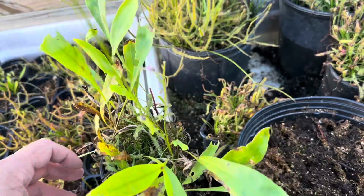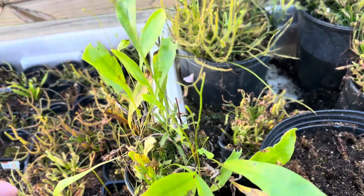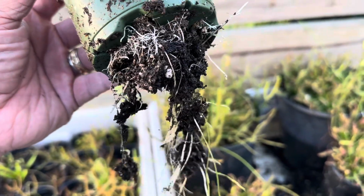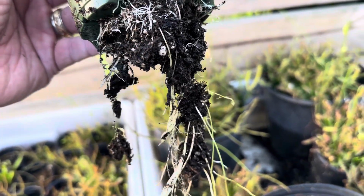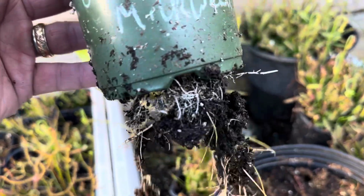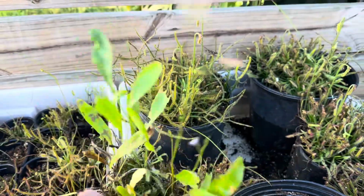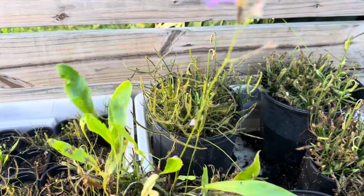And watering heights, they can grow from relatively dry soils to extreme wet conditions, and even in this case, once this tray fills with water, they will just grow pretty much aquatically. Highly recommend this plant. Very easy to care for.